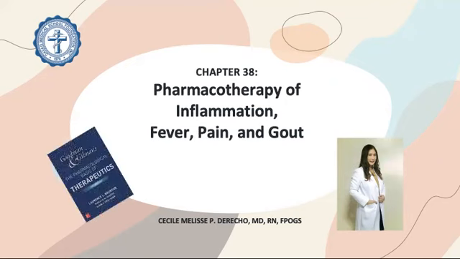Most of the content of this lecture is taken from the textbook Pharmacological Basis of Therapeutics by Goodman and Gilman. Pictures are sourced from the internet and are used for better visualization of the meaning of the texts. Please read this chapter from our textbook so you will better understand the topic.